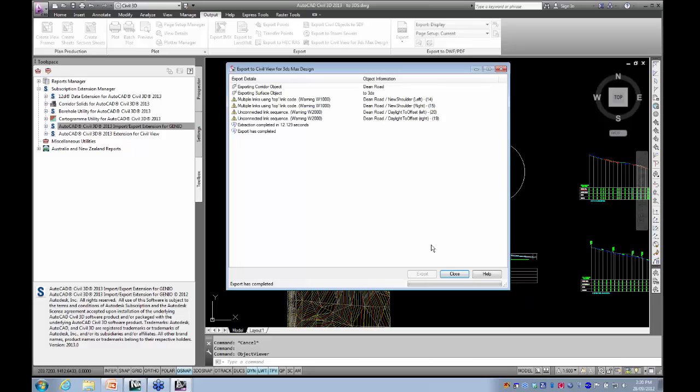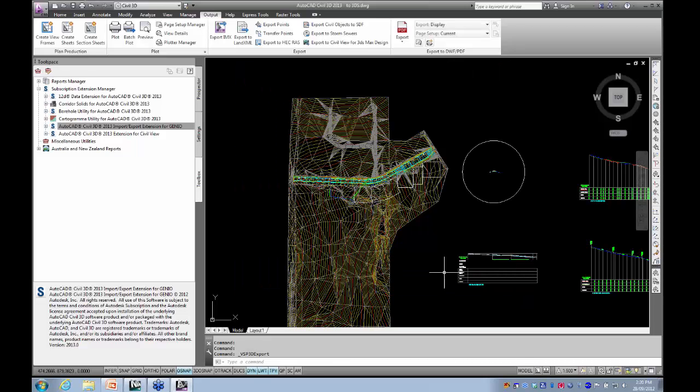And we're good to go. You always get these little multiple links bit where you've got a region change, so that's nothing to be too concerned about. Close that, and we can do one more thing, which is the new extension.